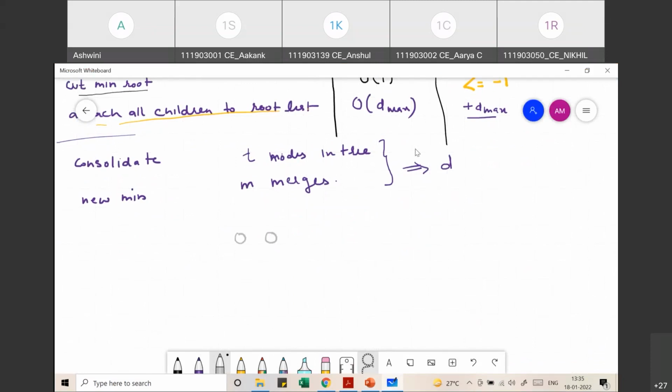Suppose there was one tree, our doubly linked list. So T was 2. You merge this because they are of the same degree. You perform one merge, and the tree that you get now is this. Now suppose you had this and this tree, so the number of trees is 2, and you added one more node. So you started with T equal to 3. One merge will give you this, another merge will give you this. So the total number of merges that you did is 2, and ultimately the number of trees that you got is 1. So you started with 2 trees, the number of merges that happened was 1, and the number of trees after merges is 1. Is there any relationship?